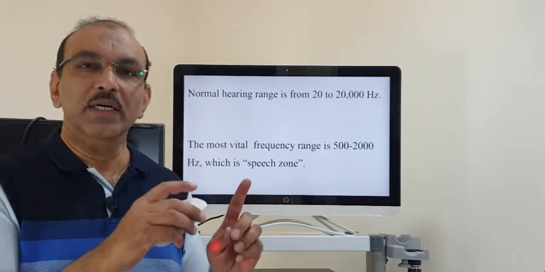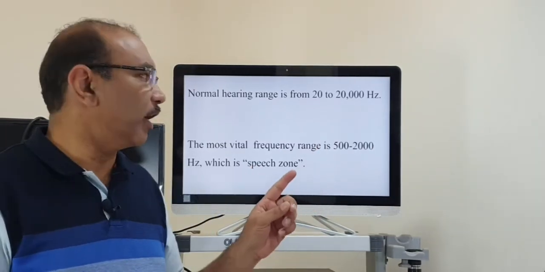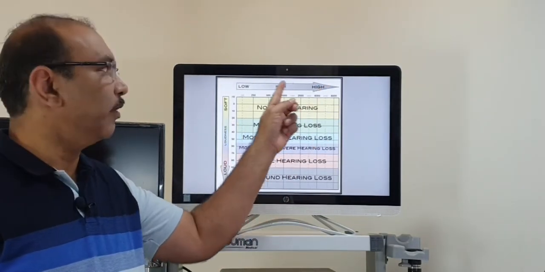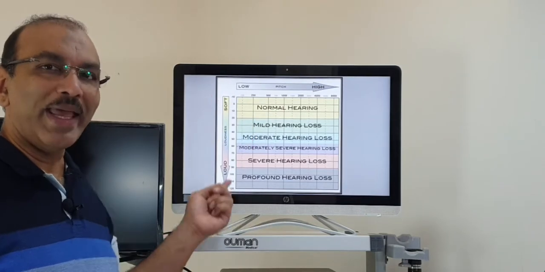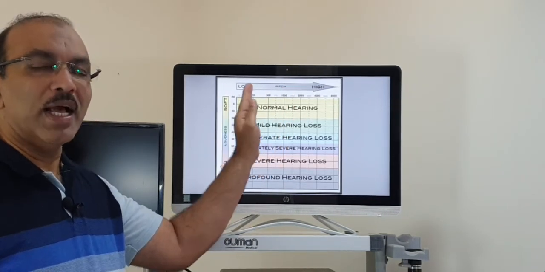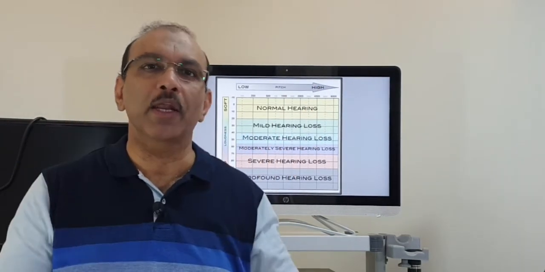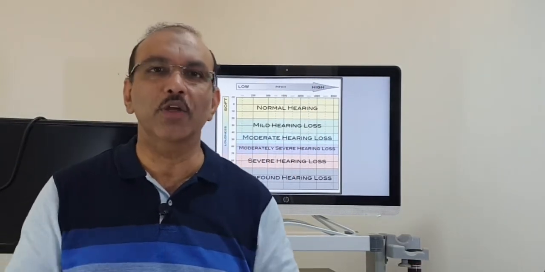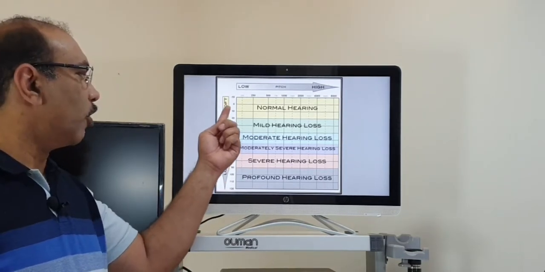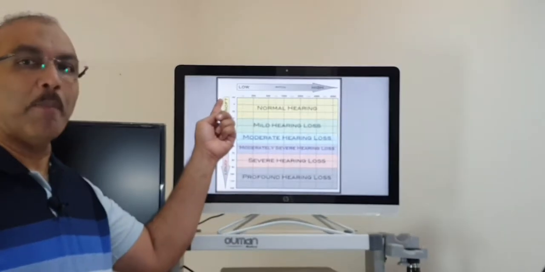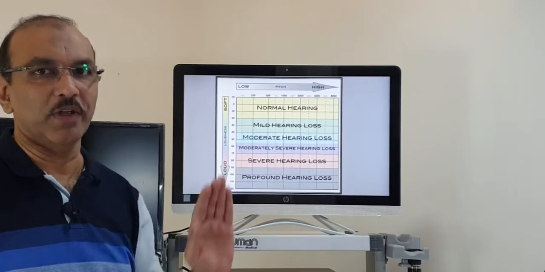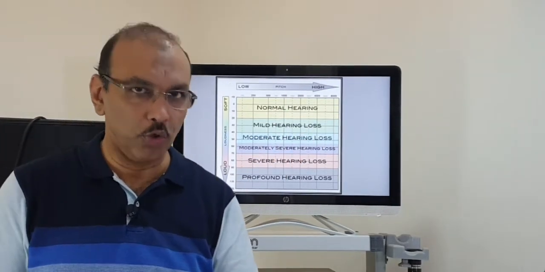Once the testing is done, you get a chart like this. You have an x-axis on which pitch is written, and a y-axis for loudness. On the left side is low pitch, on the right side is high pitch, just like a piano. And the loudness goes from softness to the loud sound. It starts from -10 and goes up to 120. So this is low frequency and this is high frequency. Hope you understood so far.